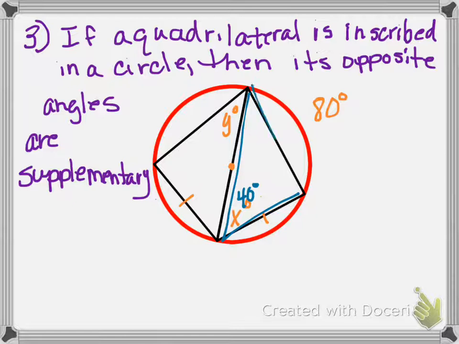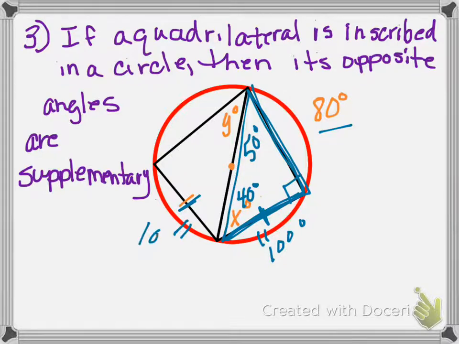Well, I also see that this angle is inscribed in a semicircle, so it must be 90, which means this angle must be 50. Cool. So if this angle is 50, then this one's 100, which makes sense because it's a semicircle and we've already got our 80 degrees. Now, this chord and this chord are congruent, therefore that arc and that arc are congruent, so this arc is also 100 degrees. That means that y is 50 degrees.